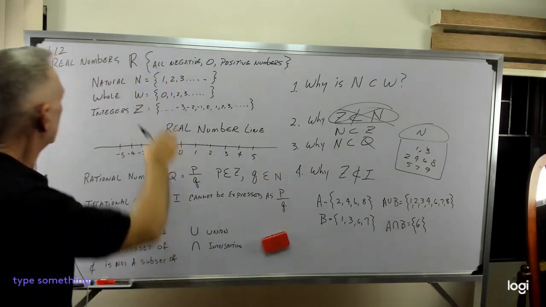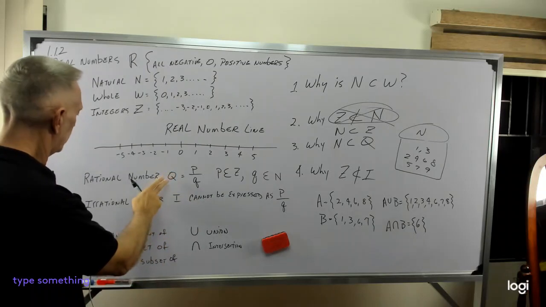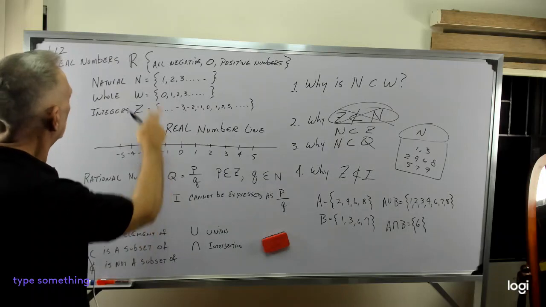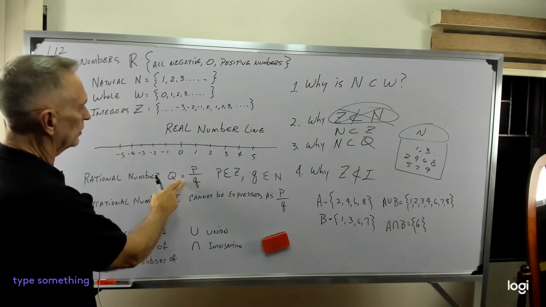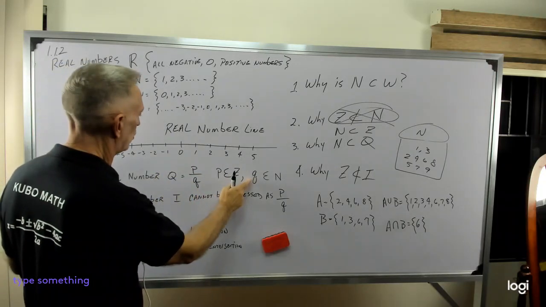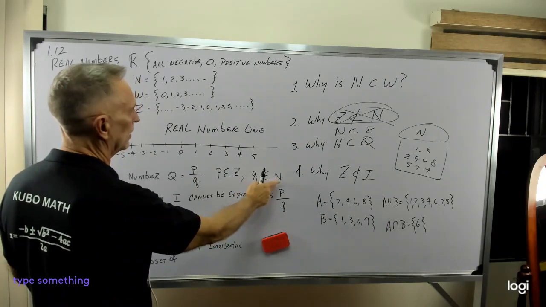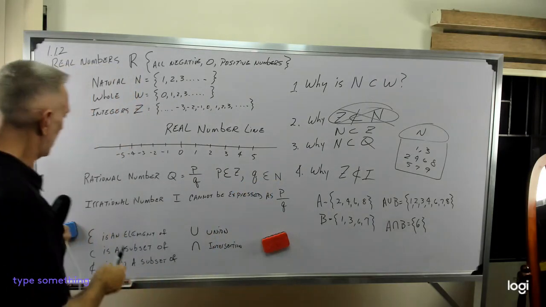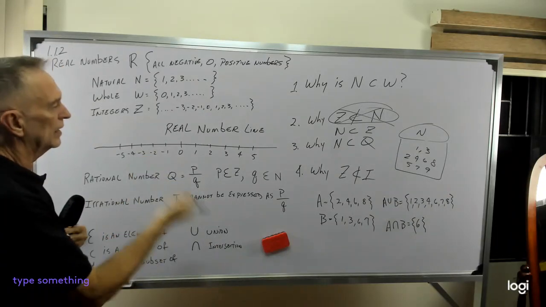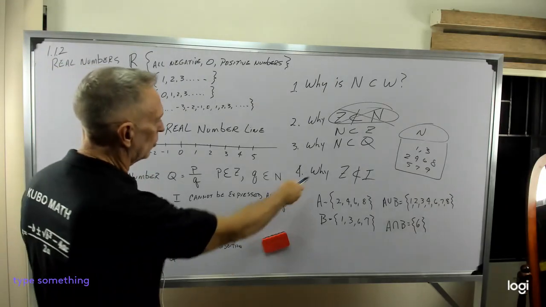So number three, why are the natural numbers a subset of rational numbers? Why are the natural numbers a subset of these? Well, you'll notice that q, what I'm dividing by, it is an element of N. So now it says if I have a bucket of Q out here, I could pull N out of that bucket. I could pull these out of there.